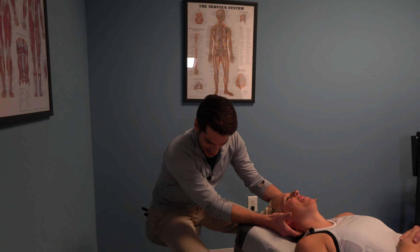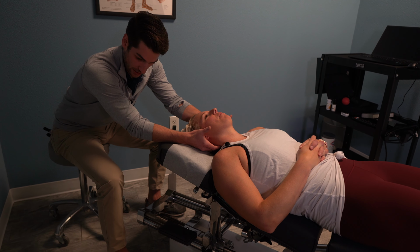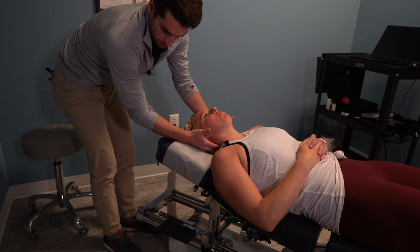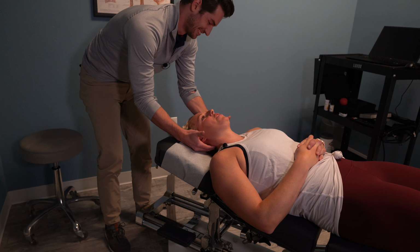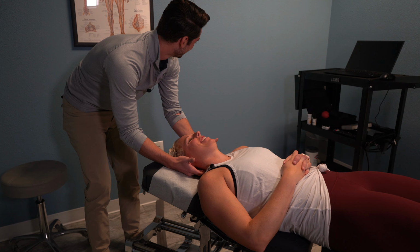So if I can get you feeling better, get you out of pain, get things actually functionally moving again, then we want to get you in once every month or two, just as a maintenance routine. But you feel how tight that is in here? You can stop poking on that now. No, actually, that feels really good. Does it? All right, good. It's so tight. Well, then I'll keep doing it.